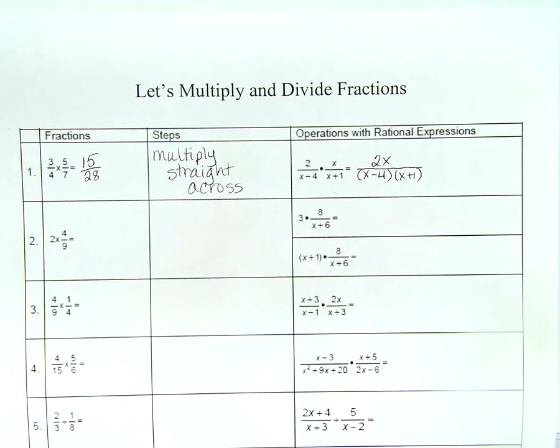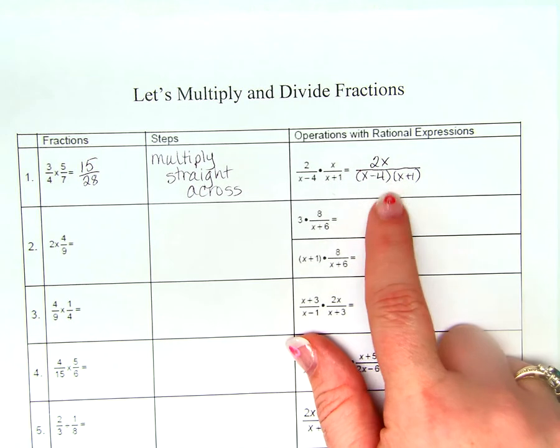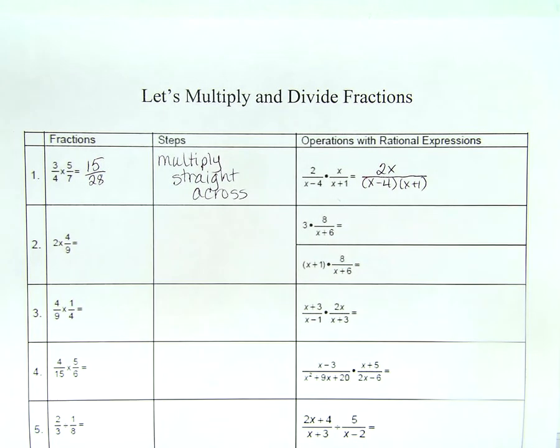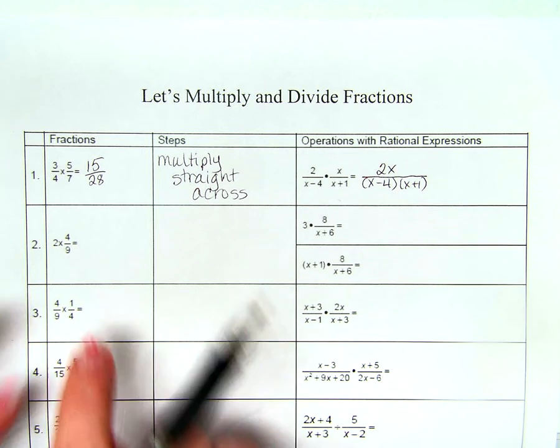No, I don't. I might be in a situation that this is the first step of a problem, and the next step of the problem, I might want to cancel some stuff or simplify some stuff. Well, if I multiplied it out, I'd have to factor it all again before I could even do the next step of the problem, right? So, leave it here. I don't want you to do any more work than is necessary. Fair enough? Okay, so what about here?